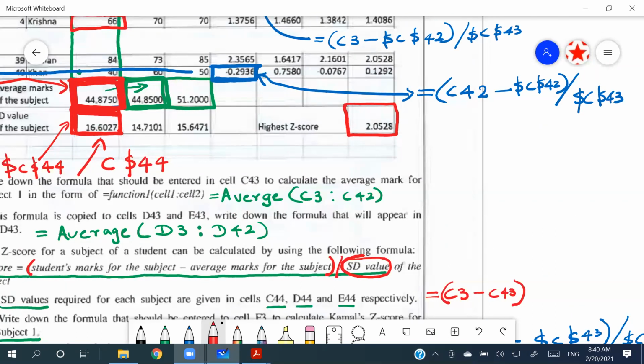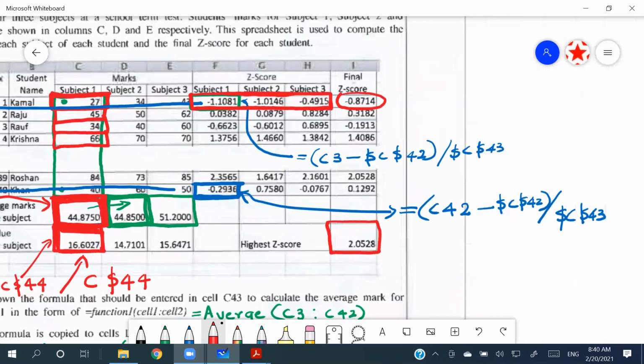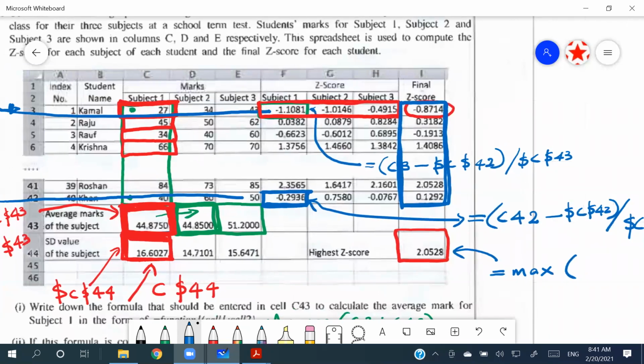So this is going to take the maximum value out of this cell range. So it's easy. We can say equal MAX, the cell range is I3, yeah, I3 colon I42.